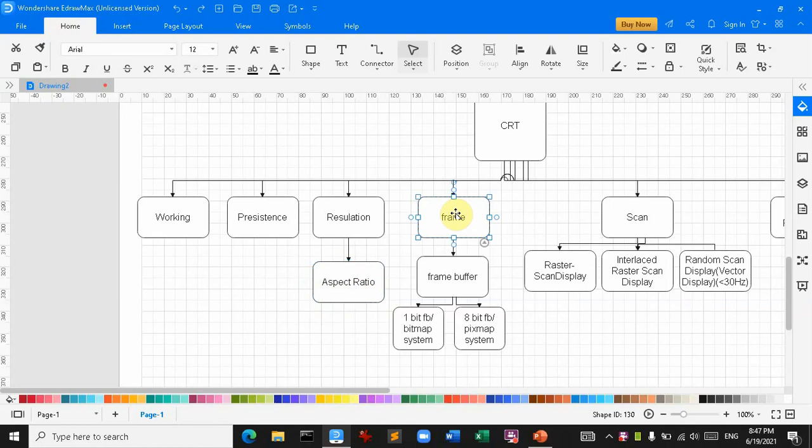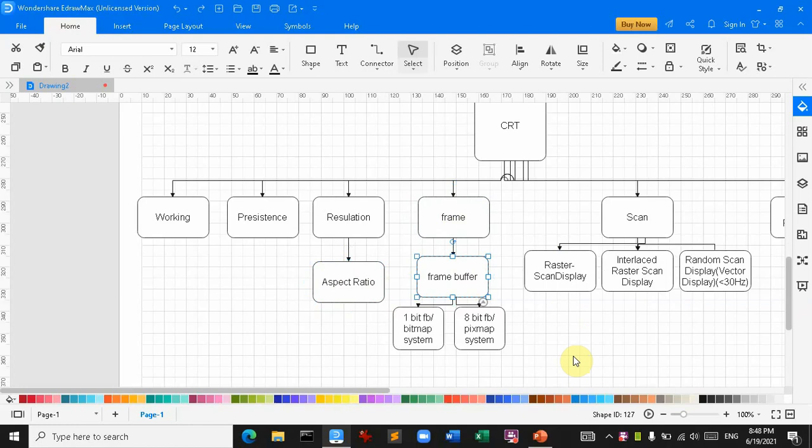Then comes the frame. A frame is a rectangular shape meant for inserting graphics or text in video. It means an individual picture of a sequence of images. Then comes the frame buffer. Frame buffer actually holds the picture definition, where the color will be set and what the size of the picture will be. Those types of information are stored in the frame buffer.